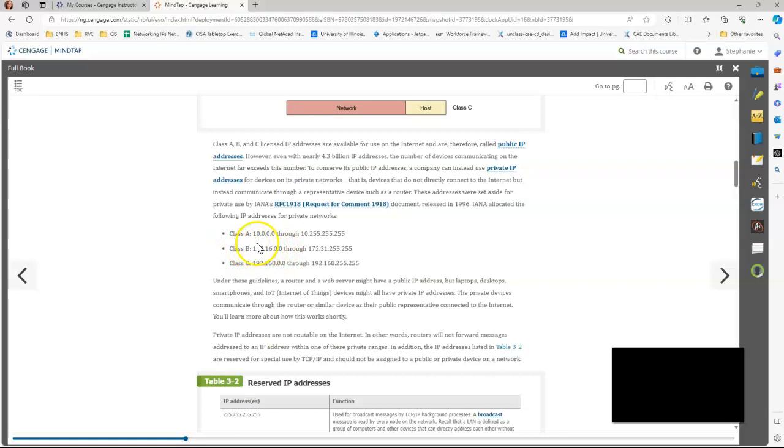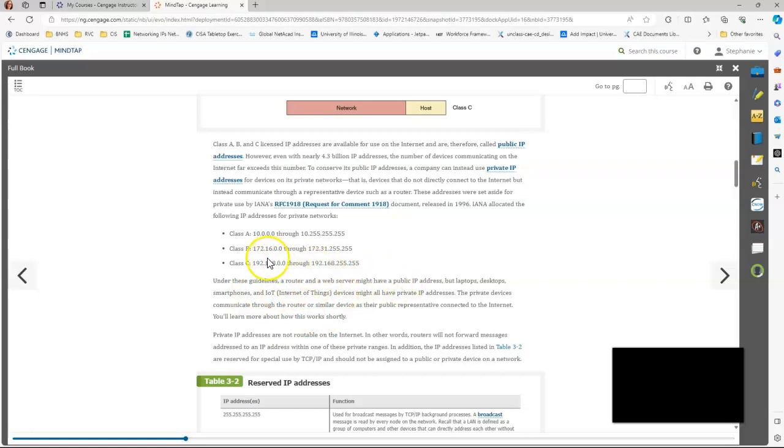And if I see it starts with 172, then I look a little further to make sure. With Class B, it's 172.16.0.0 through 172.31.255.255. And with Class C, if it's 192.168, I know it's going to be private. So 192.168.0.0 through 192.168.255.255. Generally, you can tell my IP address on my computer was 192.168 in the previous example, 1.20, I believe it was.